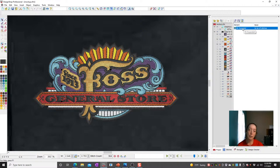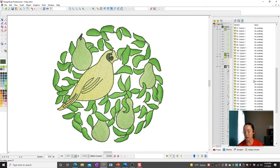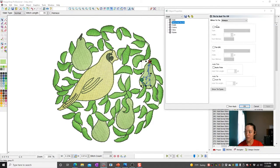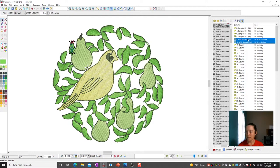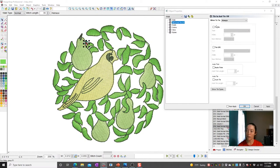It needs to be wireframe. If it's a wireframe and you have this, you just select the element that's a problem. This file has all kinds of things because it was manually digitized — it's telling me I've got no underlay, because all the underlay was done as a walk, and there are no tie-in stitches. Right-click, select the element, go to properties, turn all that on, and now element one problem is gone. From here I can hold my control key and select all those things that have no tie-off stitches. Right-click, Properties, fix that, and all those elements that I had selected will then be fixed.